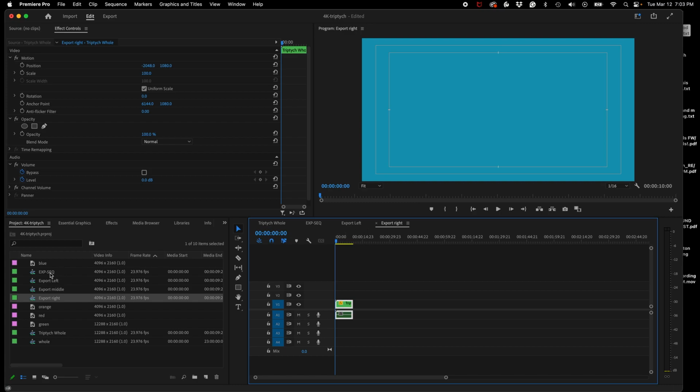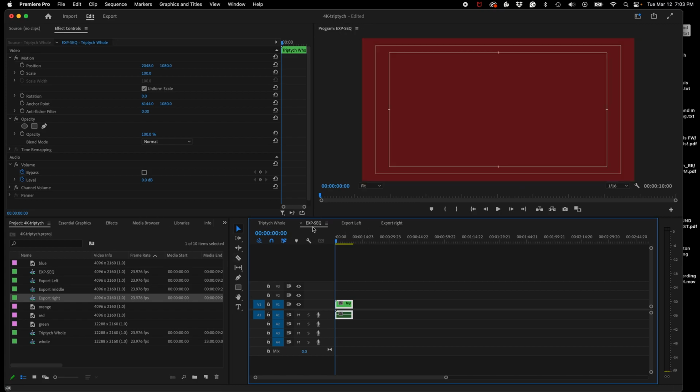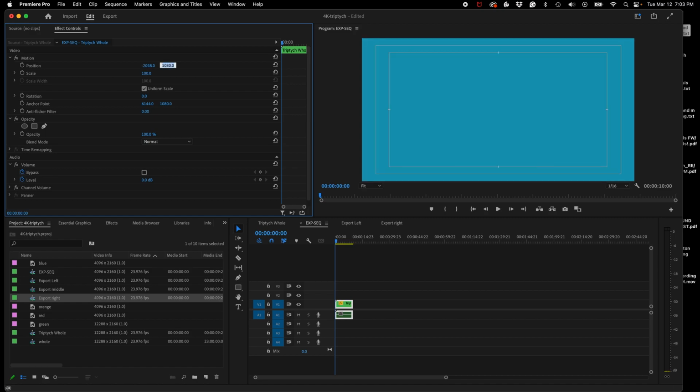Let's just do that here. If I select that and say minus 2048, now it's all blue.